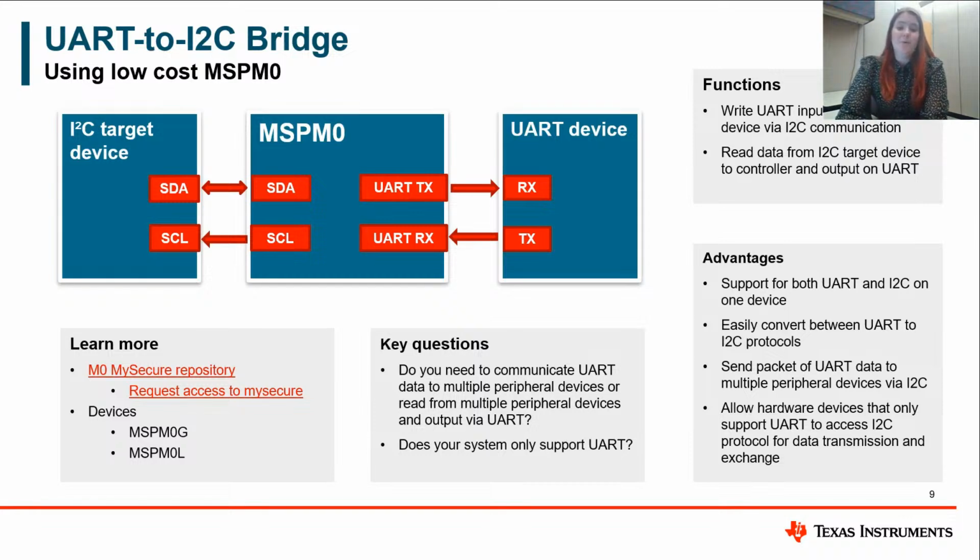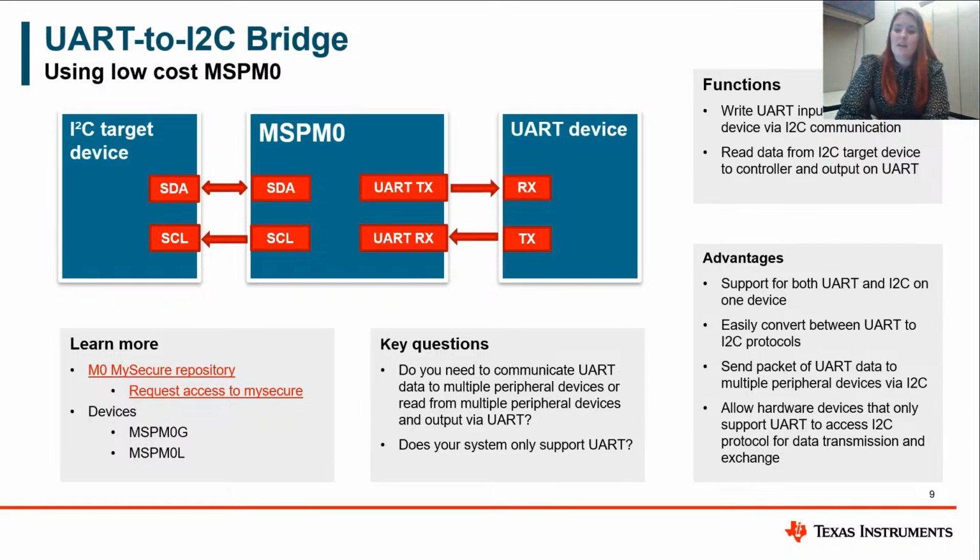The next subsystem we will investigate further is the UART to I2C bridge. This subsystem functions to interface a UART device to an I2C target device. It enables the UART to both write to and read from the I2C target device. It does so by utilizing a packet-based structure, where the UART device will first send a command to indicate read or write, and then send another command indicating the number of bytes in the transmission.